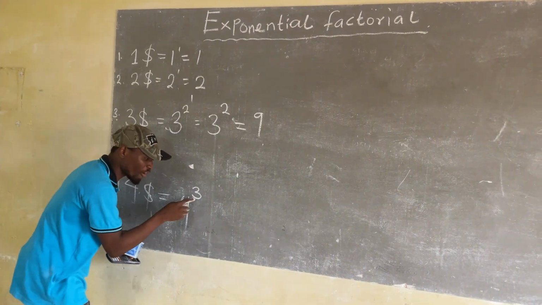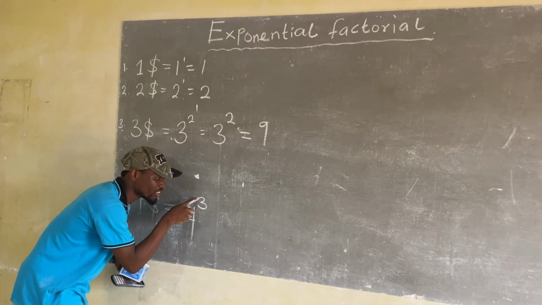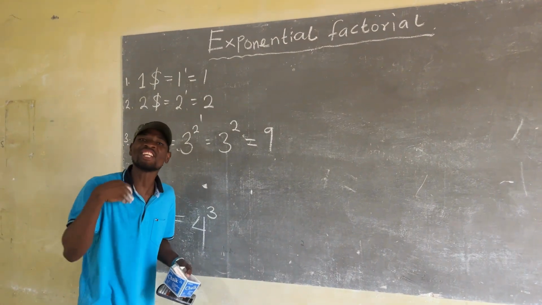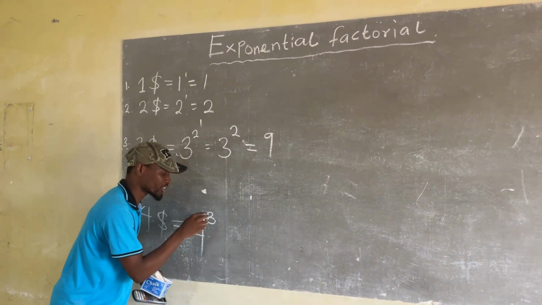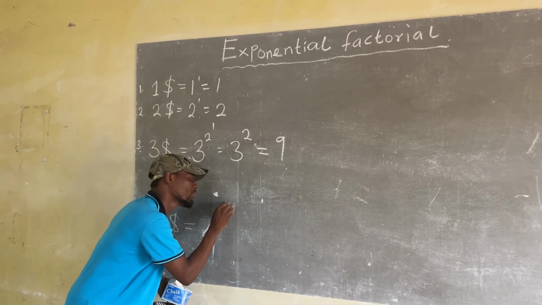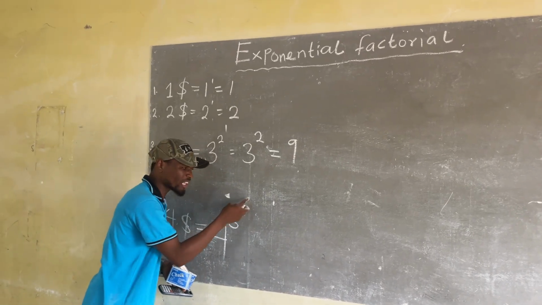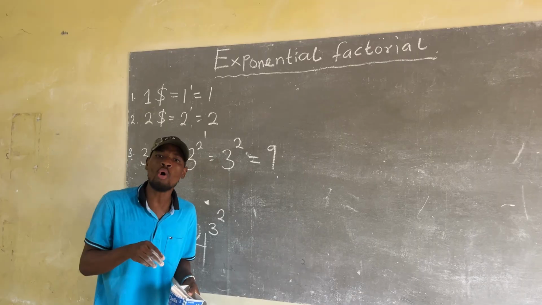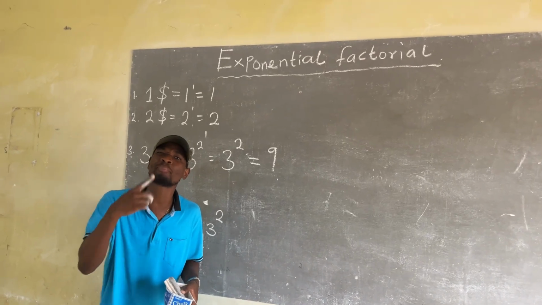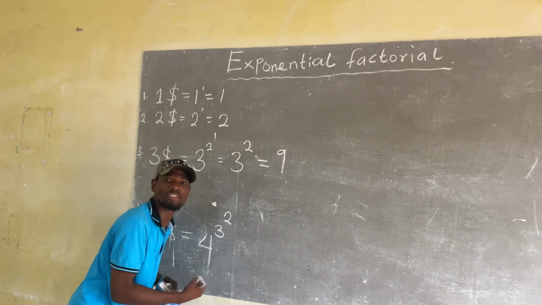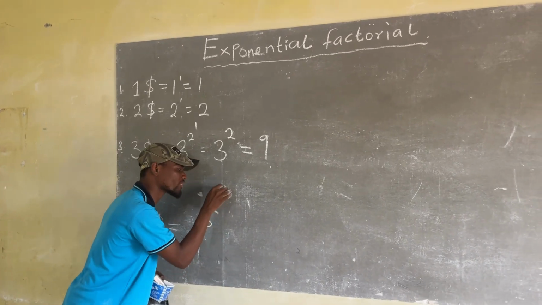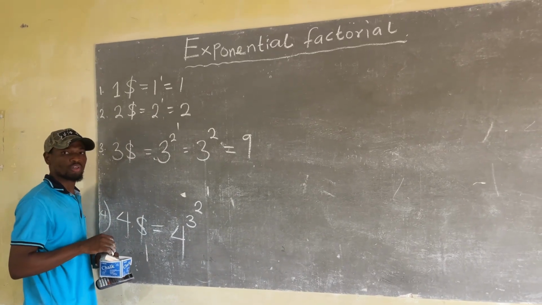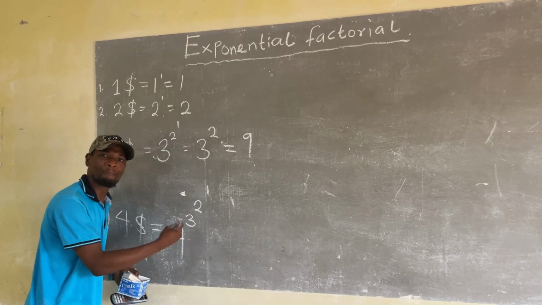Now you focus on this 3. So 3 minus 1 is 2. That 2 becomes my new exponent. Because I've not gotten to 1, I will have to continue. Now, what is 2 minus 1? 2 minus 1 is simply 1. So that becomes my new exponent, to the power 1, and I will stop at this point. Now, for exponential factorial, you realize that we are going to develop a power tower.